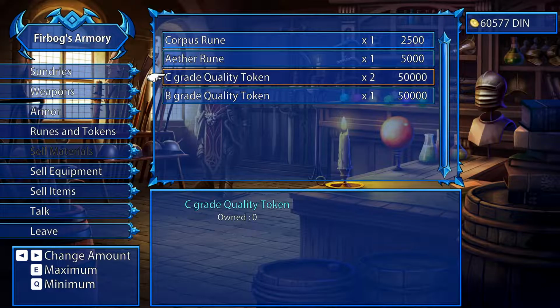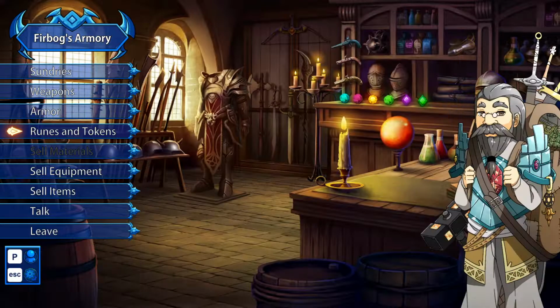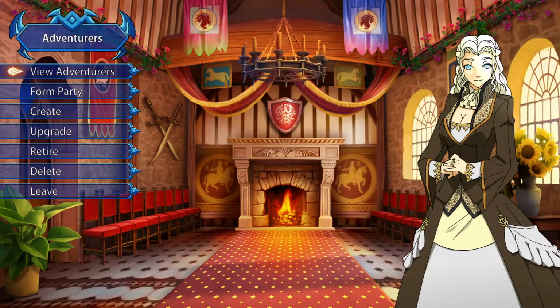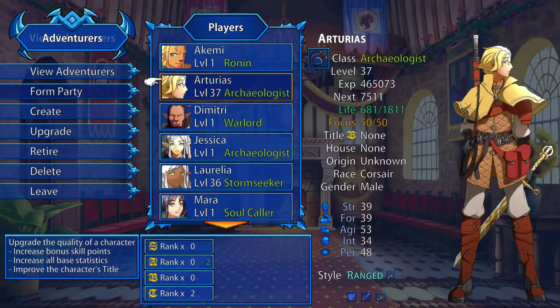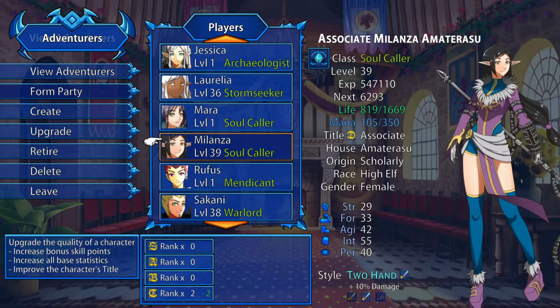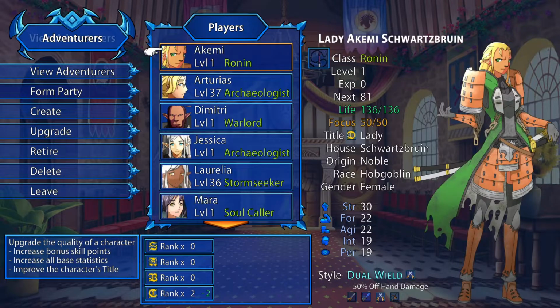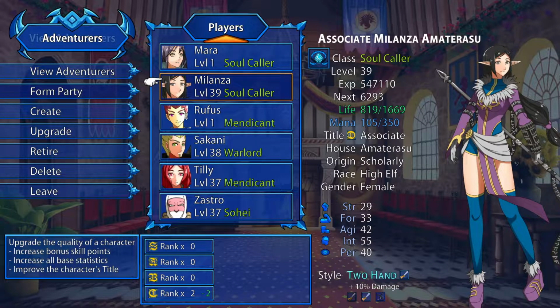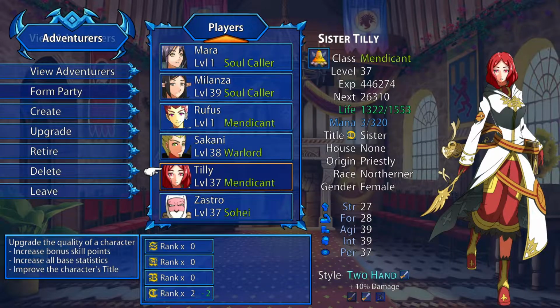Let's buy 2 C-grade quality tokens. Using all that din, but it's worth it. We're gonna upgrade either Lorelia or Milanza. I think Milanza thus far, or Tilly. Tilly's a good one to upgrade. She's a soul caller. Her intelligence is so good, but her healing could really benefit from more points.